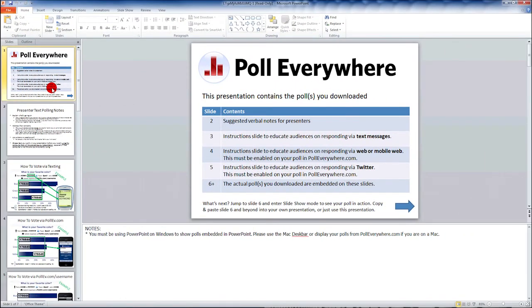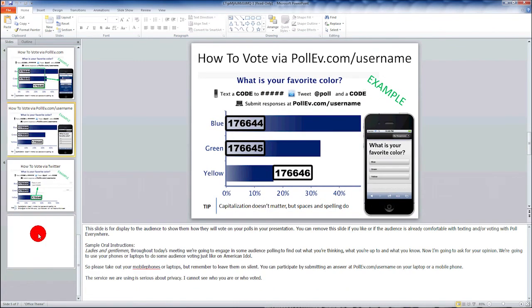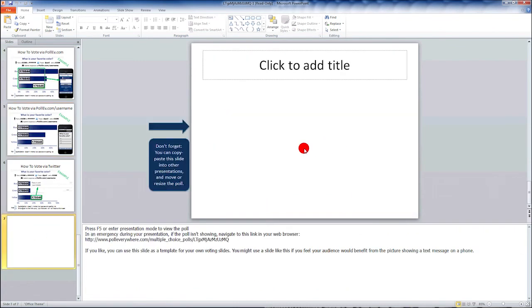Once the file is downloaded, you can open it. But instead of just one slide, you actually get 7 slides. You'll see them listed down here. Your poll is in the final slide. Now I can use the PowerPoint slide as it is or copy the slides into another presentation. In this case, I want to copy the slides into a presentation I've created for my Bible study.